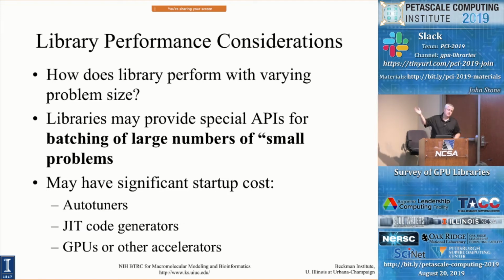That comes at a cost. It's kind of like starting your car and warming up the engine in the winter. You can't really go until after this auto-tuning or this JIT generation phase is over. Once it's over and it's paid for, you can amortize it over and over and over. But if you're only going to do something once, it's not going to pay off, right? So you have to be wary of that. You don't want to use auto-tuners or JIT generators if you're only going to do something once.